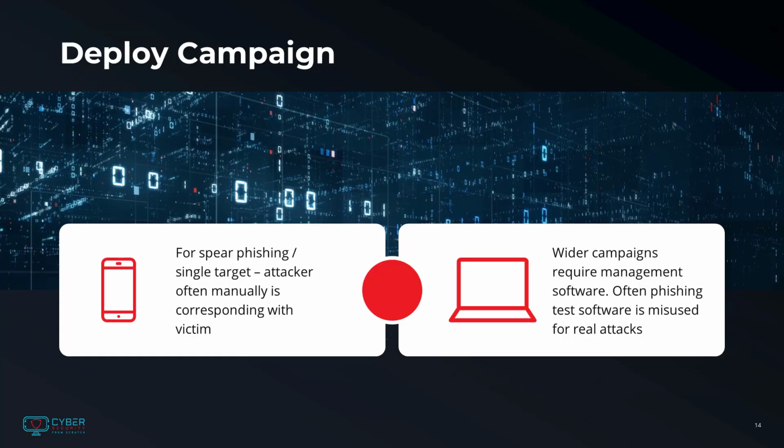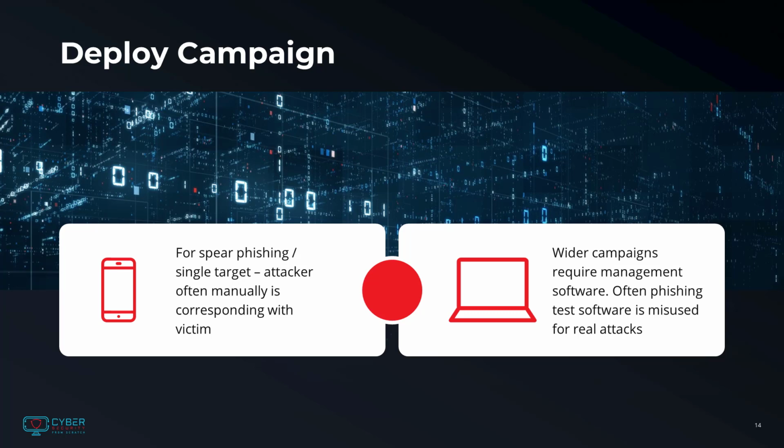To actually deploy the attack, the attempt is going to look a little bit different depending on if the attacker is spear phishing or launching a bulk phishing attack. For spear phishing, often they're interacting individually with the victim, going through email correspondence and by hand doing interaction with them. Maybe there's phone calls, some sort of pretexting and so forth, and often that final email where they actually deploy the malicious software is just the last leg of the attack.